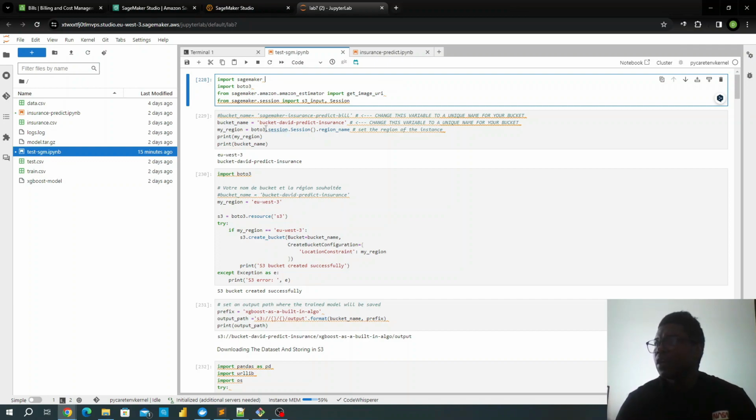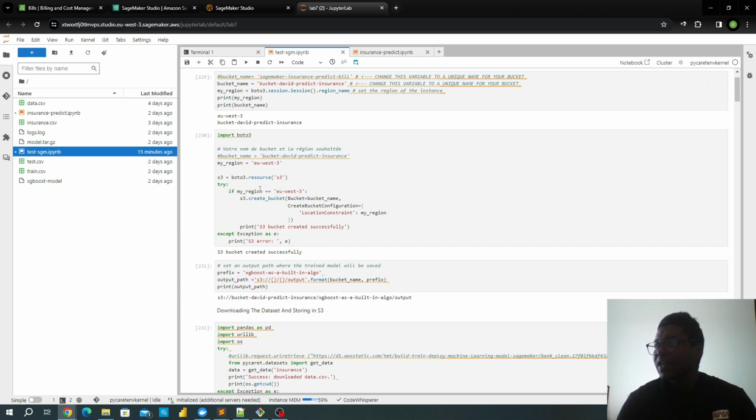I gave the name of my bucket, David Predictive Insurance. My region is Europe West 3, as you can see, and here I create the bucket. As you can see, the S3 bucket was created successfully.